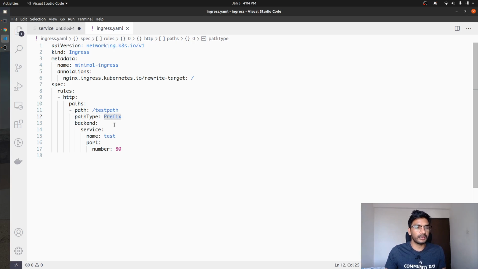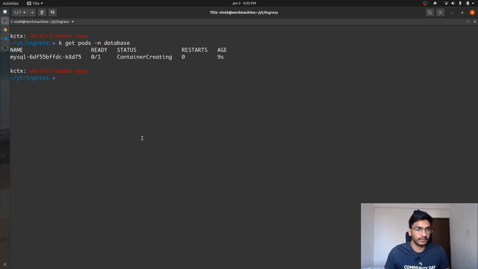And the third one is ImplementationSpecific, I think, that depends on the ingress class that is created on the cluster. We are not going to look into ingress classes as of now, because I'm also not very comfortable with them yet, and if you want, maybe I can cover that in future videos. So we are just going to look into two things here: path type Prefix, and path type Exact, right?